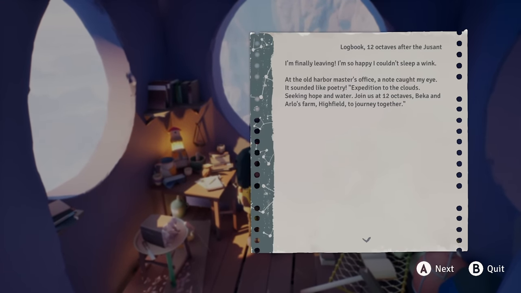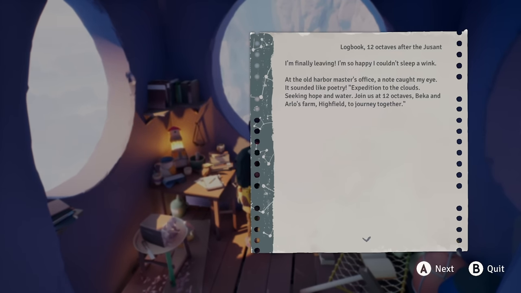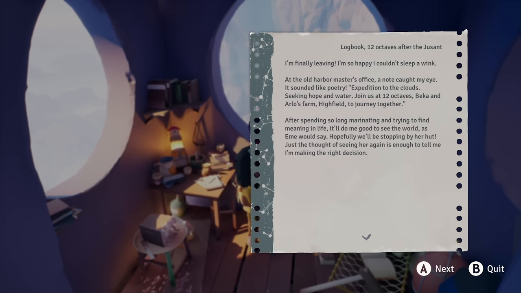Logbook, 12 octaves after Jusant. I'm finally leaving. I'm so happy I couldn't sleep a wink. At the old harbor master's office, a note caught my eye. It sounded like poetry. Expedition to the clouds, seeking hope and water. Join us at 12 octaves. Becca and Arlo's farm, Highfield, to journey together.